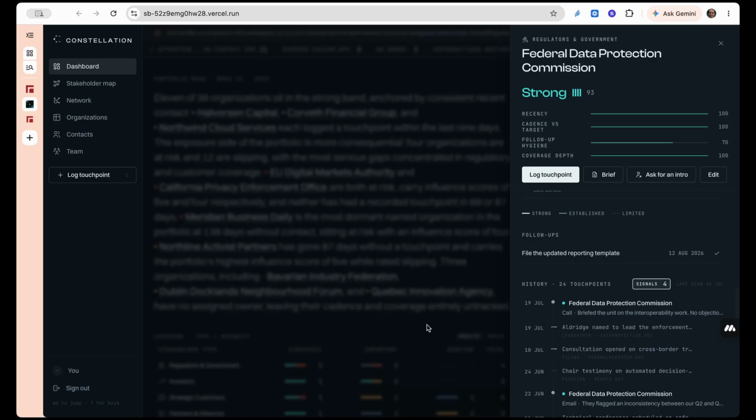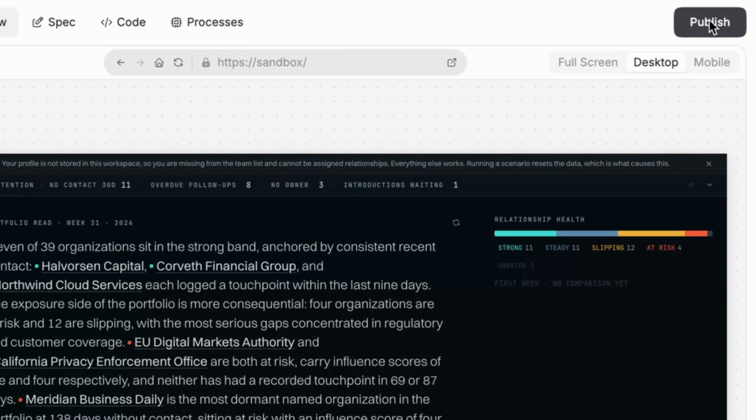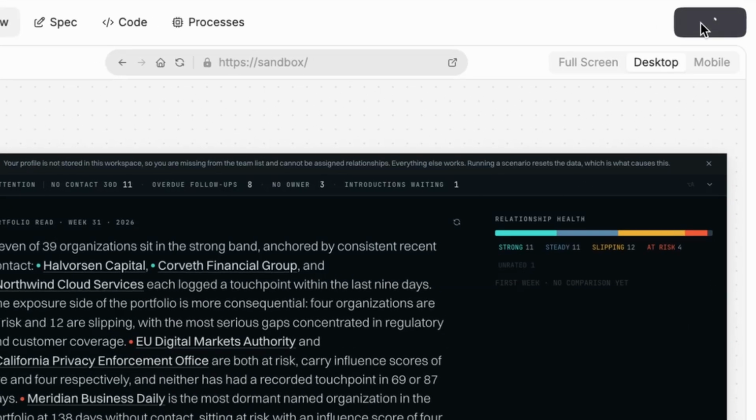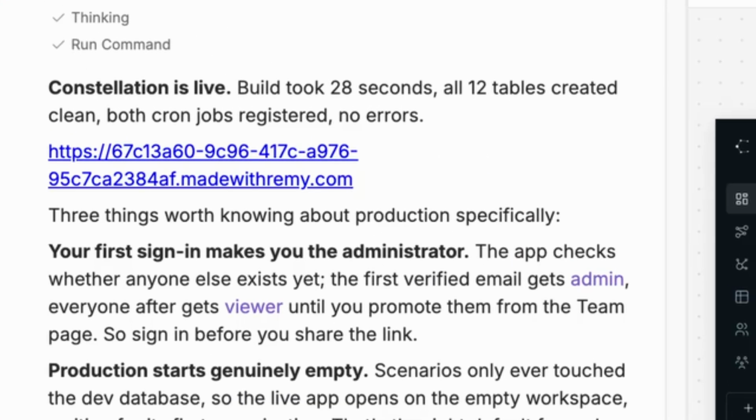So let's go ahead and publish our app. Let's return to Remy, and we click the Publish button at the top right. After the app is published, we get a live link to the app. It's an ugly link, but we can change this later.